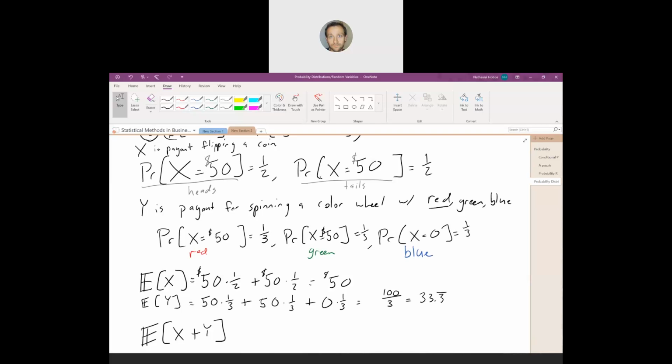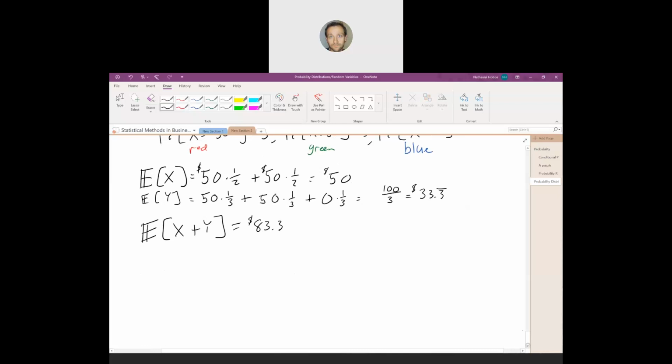You want to say 83.3, but that doesn't seem right. Well, it's exactly right. This does, in fact, equal 83.3. That's correct. But there's two ways of calculating it. There's the easy way, which is what I'm trying to show through a concrete example. That E of x, that you can calculate it easily this way. But let's say we're not sure if this is true or not.